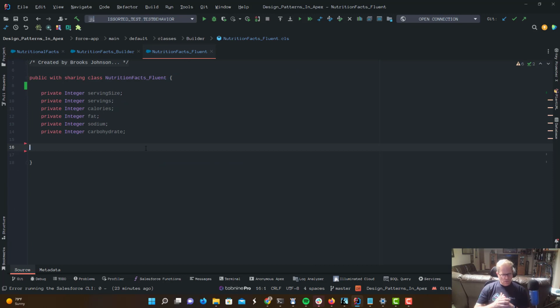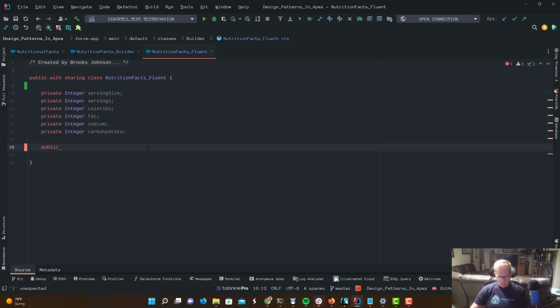The next tool that we can use to deal with this, so I have a couple more classes built. We're going to switch over to Nutrition Facts Fluent. And we're going to talk about the Fluent interface, or the Fluent API. I think, once again, Martin Fowler probably came up with the initial name for this, I believe. And what this whole Fluent interface, Fluent API is, and you'll probably hear me use both in the course of this video, is a facade over our method creation.